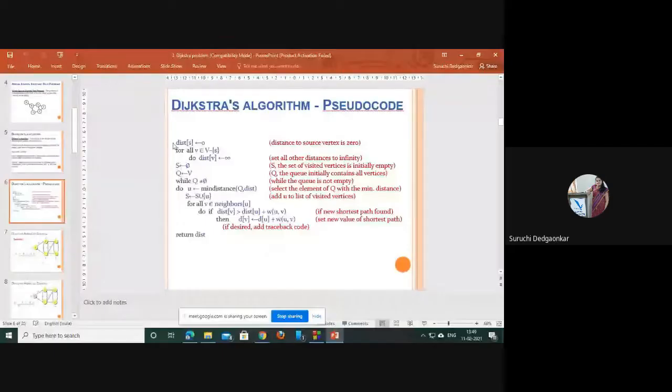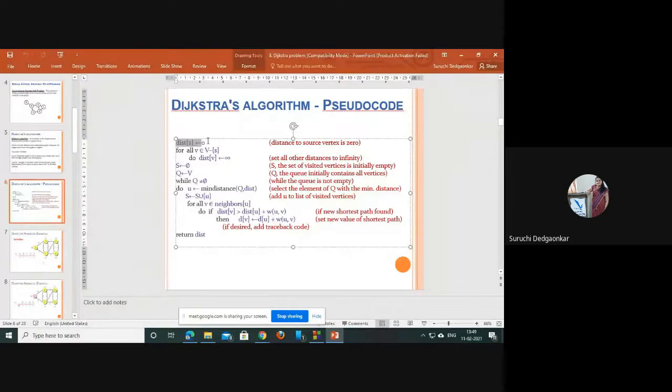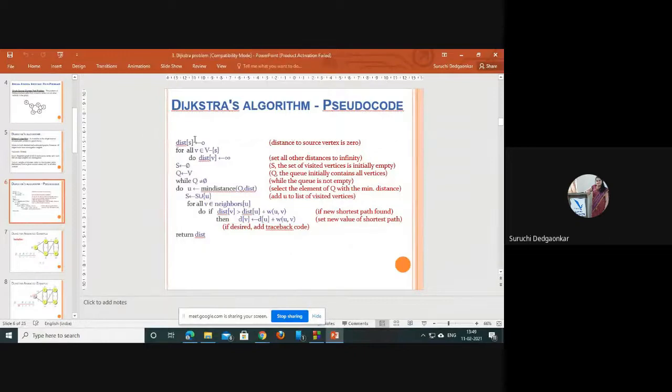algorithm. Okay, this is the algorithm which we saw, where first we will initialize all the arrays, the distance array and the visited array. The distance of S is initially 0, its own distance is 0, and for all vertices V minus S, that is, except the source vertex, for all the other vertices, we will imagine the initial distance as infinite.